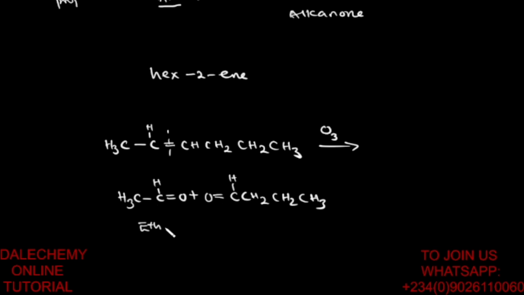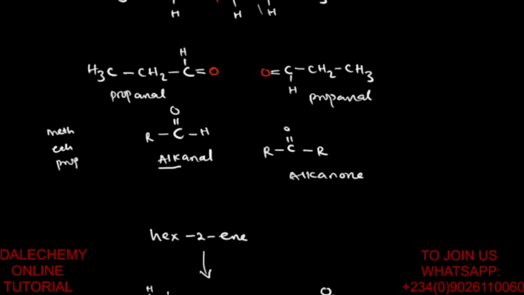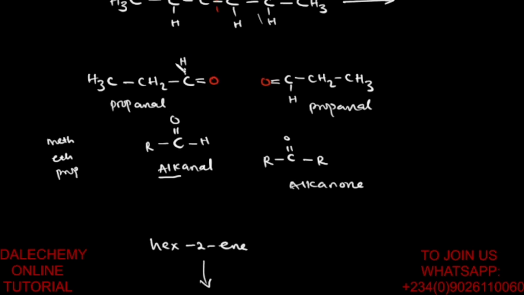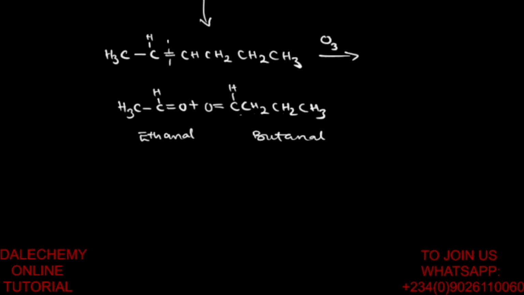Okay, so F and now, and this is going to be 1, 2, 3, 4, that's butanal. So that's the ozonolysis product of X2. Now you would notice that all this while we are actually getting aldehydes, which are alkanals. So let's try the ones where we are going to get ketone.